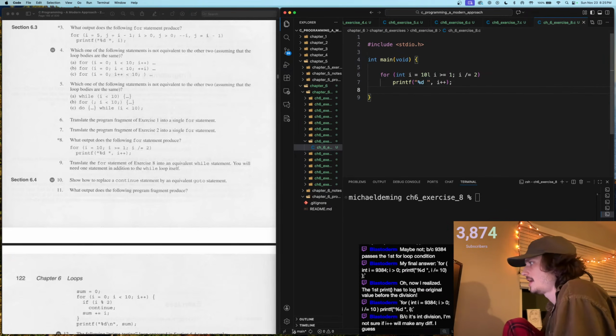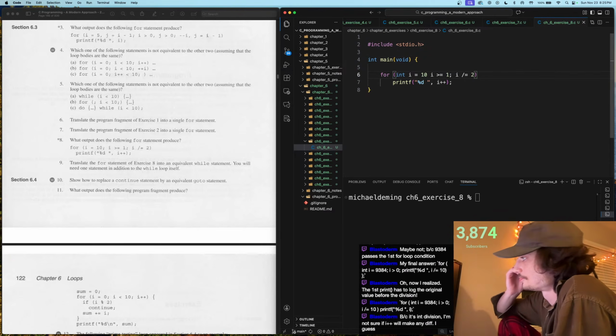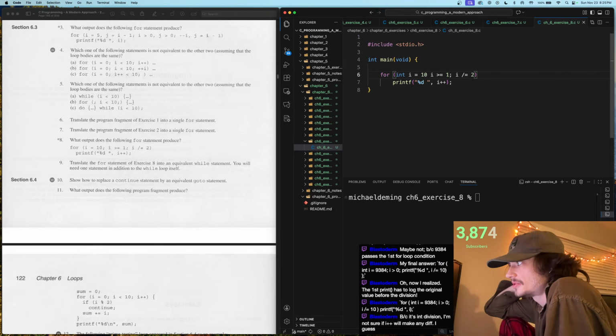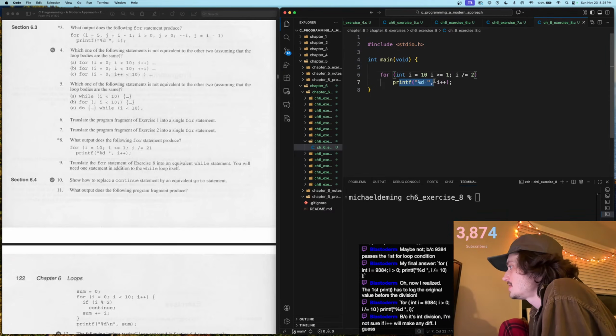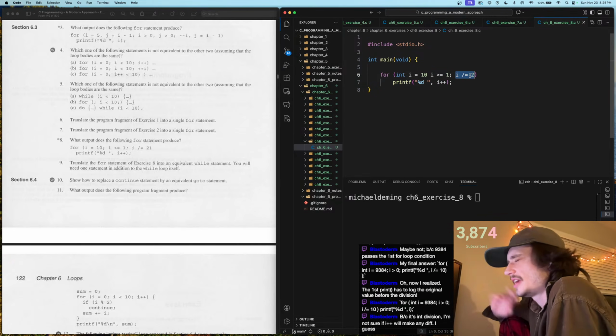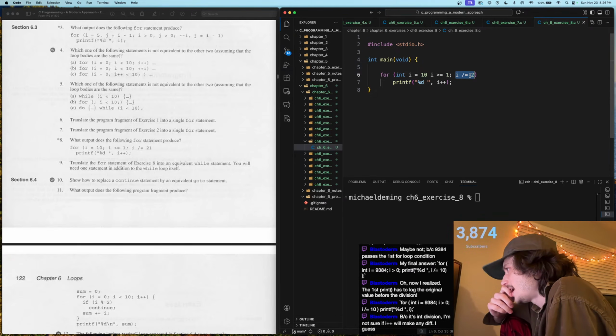So in this guy, let's think. So on the i is equal to 10. So on the first pass, we're going to print the value of i and then increase it. Right, so i goes to 11, then gets floored by 2. Right?